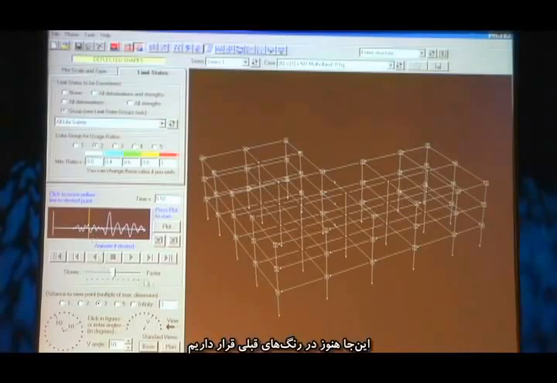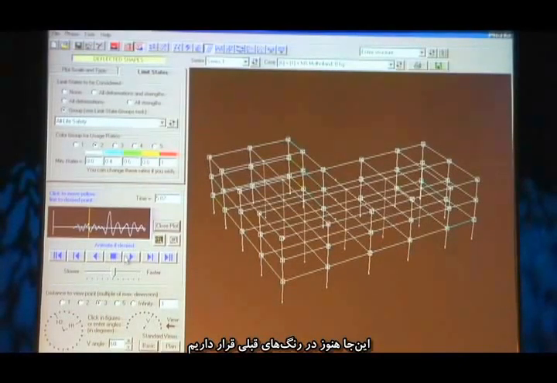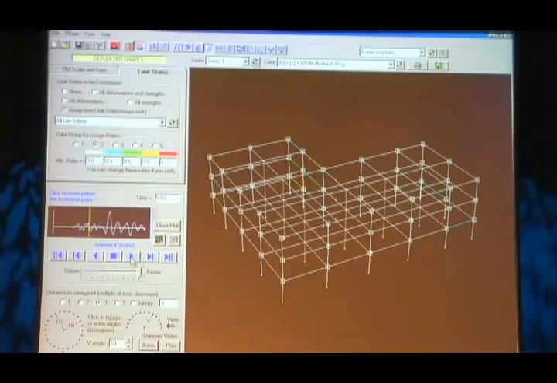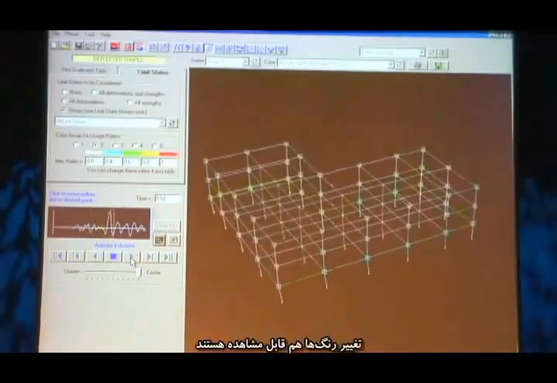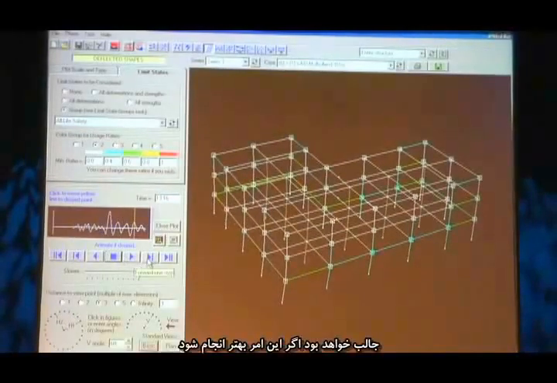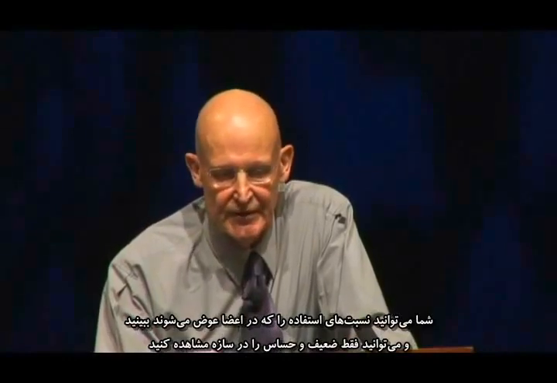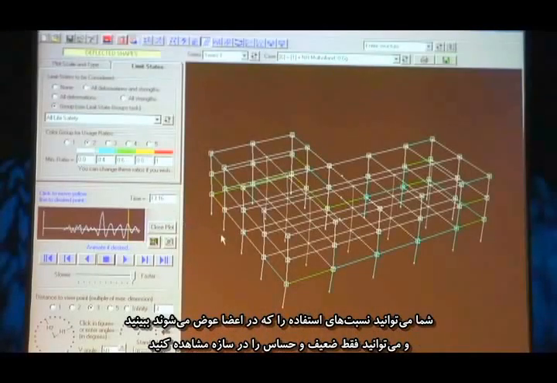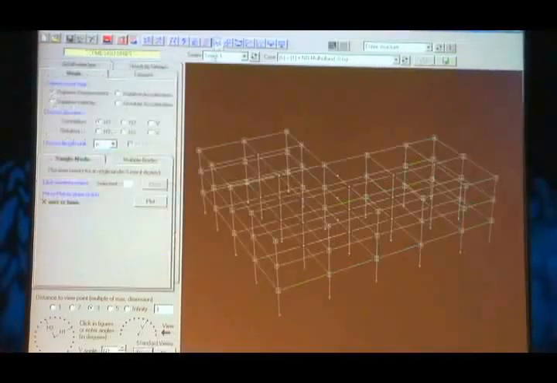And then we can plot this thing. There are actually still a few colors in there, and then we can, if you like, animate this thing. And as it goes, you'll see that the colors will change as it gets along. It's kind of cute to be able to do this. You can see how the usage ratios on these components change, and you can see where the hotspots are in the structure. That can be quite useful. We haven't yet got into true demand capacity checking.